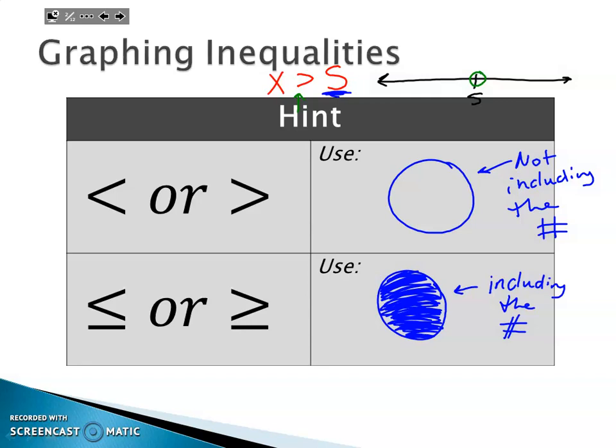I guess we'll just finish this graphing example up as well. I've got x greater than 5. So the numbers that are greater than 5 are going to be on this side of the line there. Rather than you trying to darken the arrow on that side, what I would have you do is just start here at the point and just make squiggles. I think it's way easier to just make squiggles like that to show which way it goes.